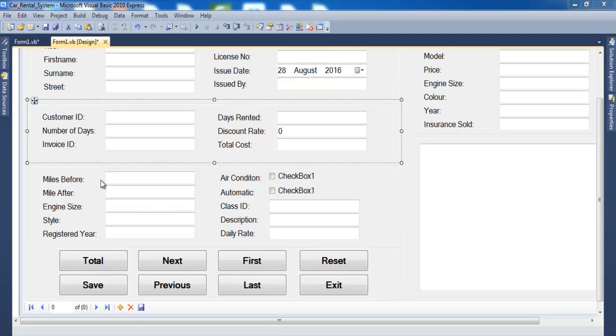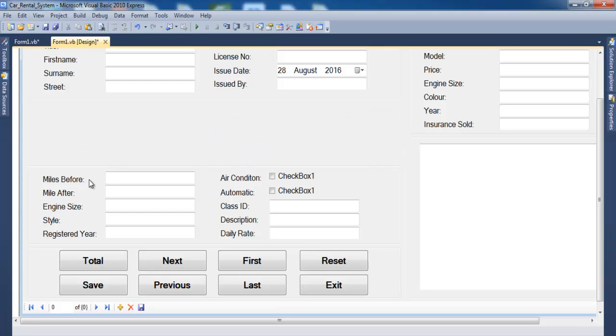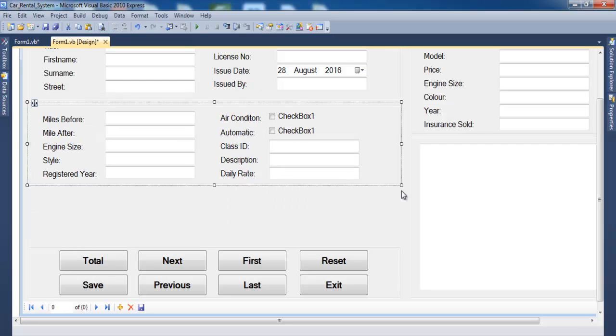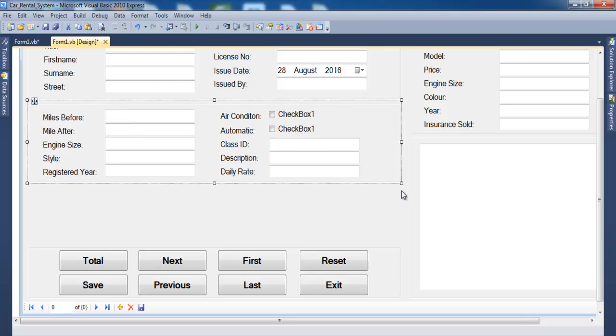Now let's rearrange this group box. We're going to cut this off and move this up. That's about that. Let's paste this right here.